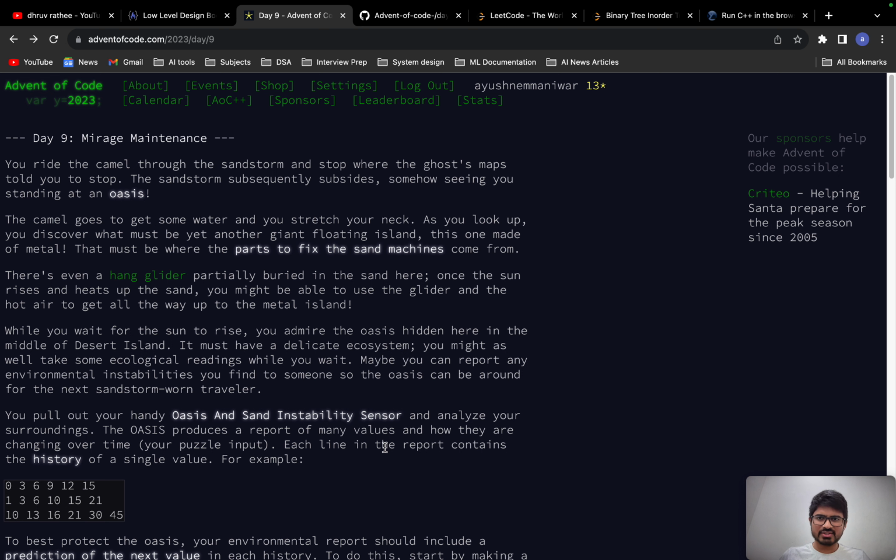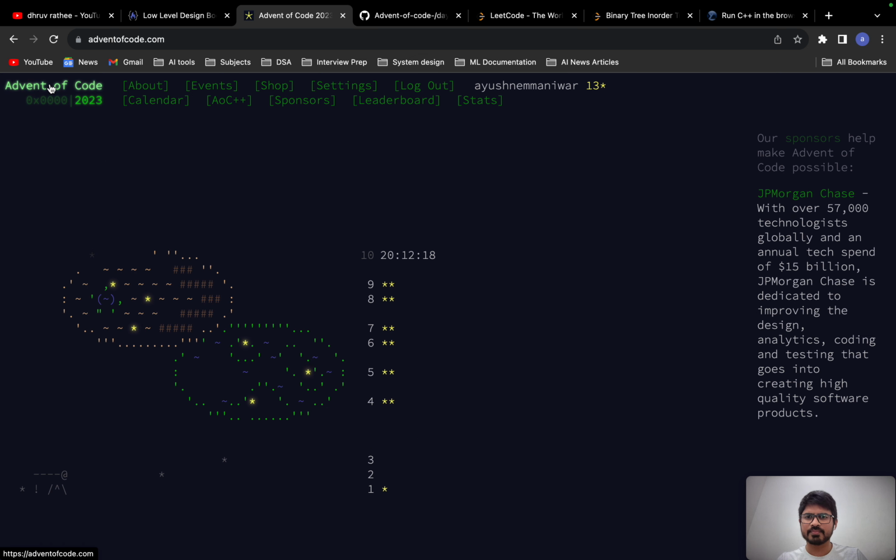If you are a student, you can also participate in this. It's very simple. You can log in through your GitHub account, and after logging in you can find the different problems. If I click on Advent of Code, you see here I have started from day 4, day 5, day 6, day 7, day 9. I didn't do 1, 2, 3.